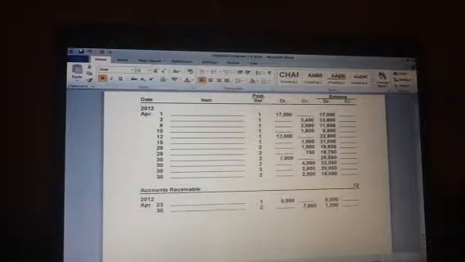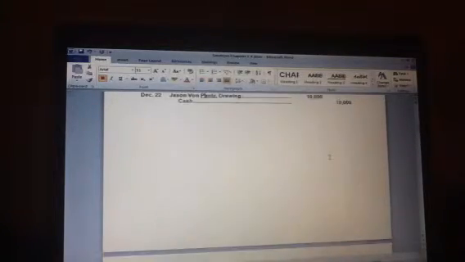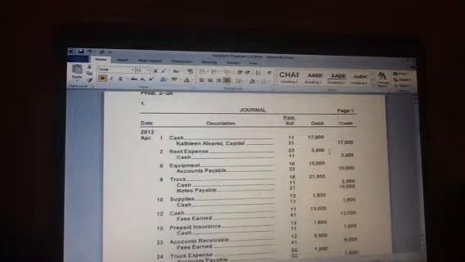To get the updated balance, before it was a debit of $17,000, and now we've given it a credit of $3,400. To balance that, you kind of treat it like it's a positive and a negative, like you're adding those together. So you're actually going to subtract the $3,400 from the $17,000, and that gives it a balance of $13,600. And it's a debit balance because the $17,000 was the debit amount. So the balance would go with the larger amount. And then again, cash is account 11. So the last thing you do is go back to the journal and you put an 11 in the posting reference column.